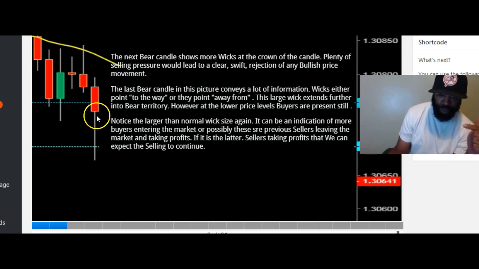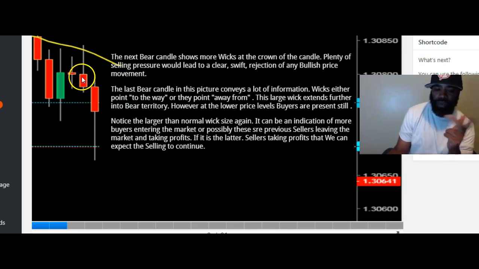All right. This can also be previous sellers that are leaving the market and taking profits. So they have pending orders down here just waiting to be hit. If the market hits this, all their orders pop, right? And this is where you get this buying action from, right? And if it definitely is more so profits being taken out of the market, then we can be looking forward to more selling continuing in the market. It gives us more confidence of what to be looking for in the market.